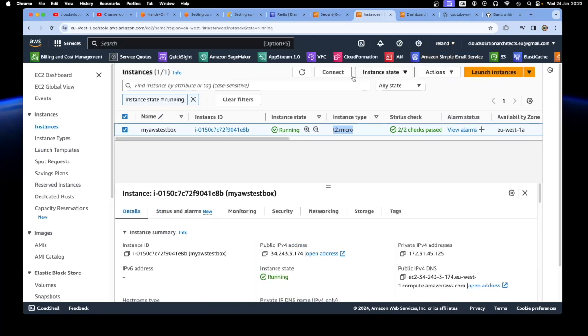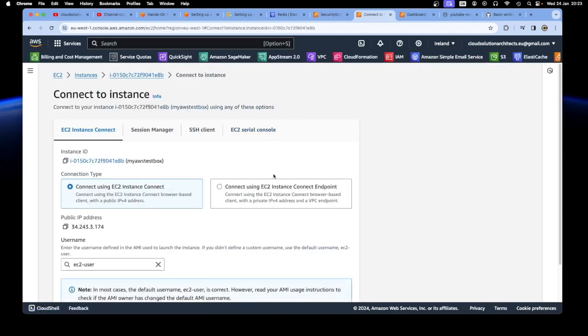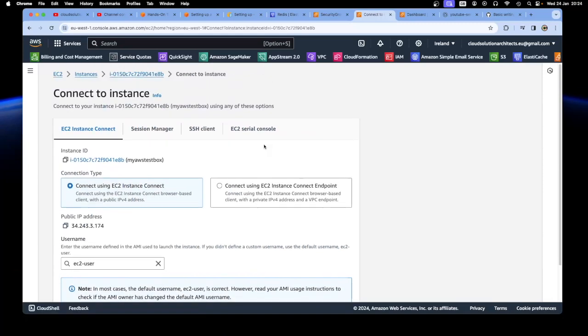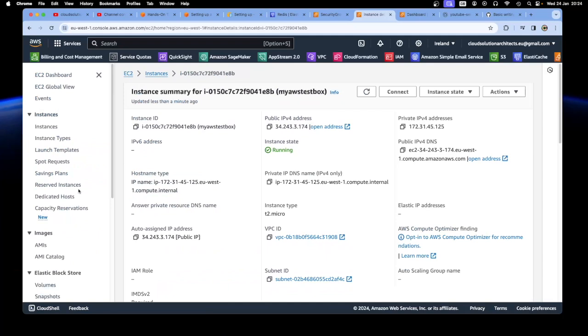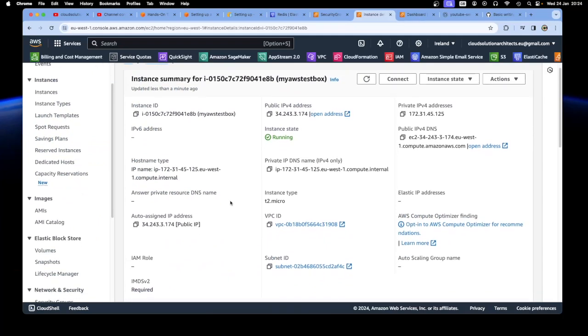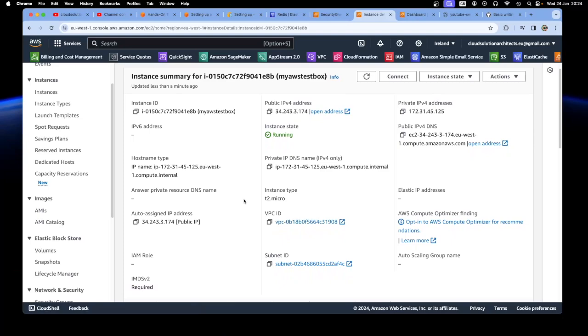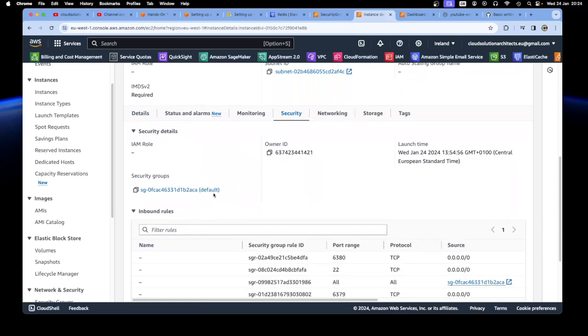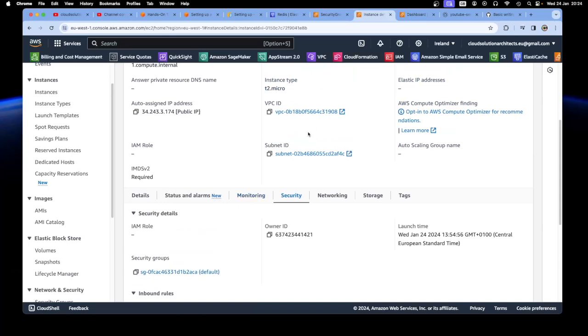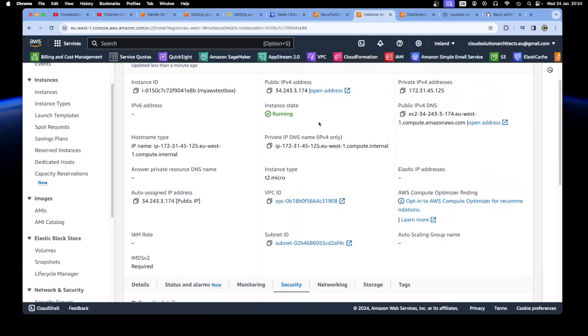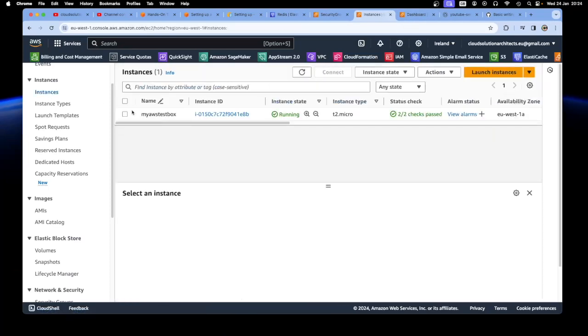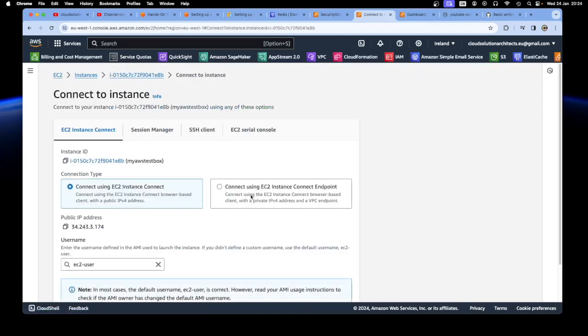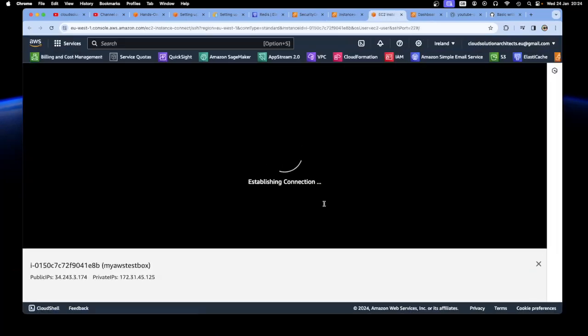And from that box here, I made sure that this was also in the default VPC, to make sure that this box would be able to connect over to it, and made sure that it was using the exact same security group as the Redis cache, and that's critically important because you don't want to waste time. But once I could see that instance, I could go in here, I could connect here, and my instance would open up.